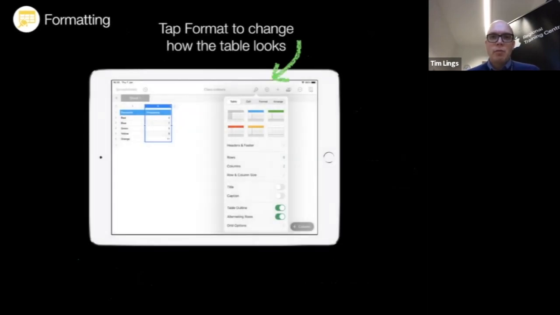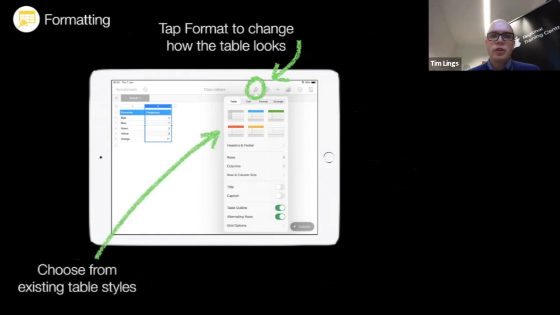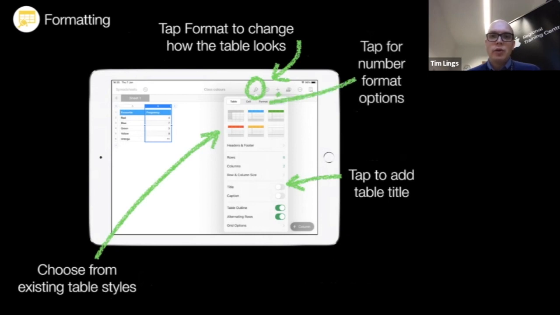And then in terms of formatting, it's very similar to Pages and Keynote. So whatever you want to change the formatting on, make sure it's selected, then tap the format button, that little paintbrush. You can choose existing table styles, so it sets, you know, the nice color at the heading, etc. You can add a title if you just turn that button on. You can change the number format. So this is useful if you've got a column of money, you can make it so that it's formatted as money, so it puts the pound sign in, or if it's a percentage, or if you only want 1 decimal place or whatever, you can set those kind of controls.